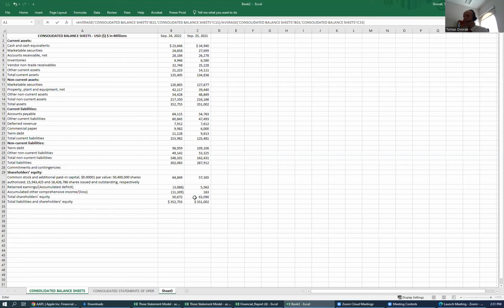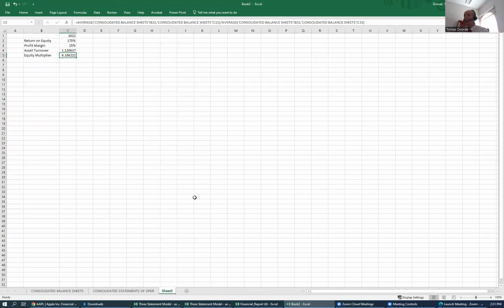Close the parentheses, hit enter. Now I have an equity multiplier of 6. So it's a pretty high equity multiplier. Basically, $6 of assets are financed using $5 of debt and just $1 of equity. So this is pretty high leverage.